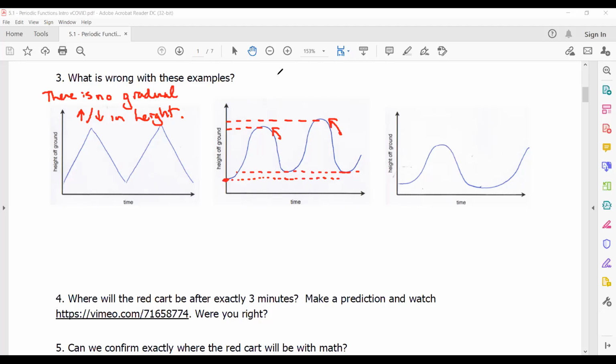Okay, so for this one, we can say something like max and min is not constant. That's what's wrong. How about the last one? I think I alluded to it already, but does someone want to mention this one?